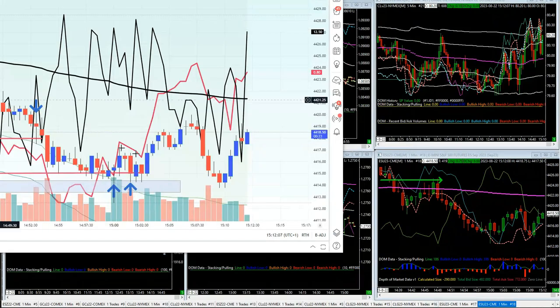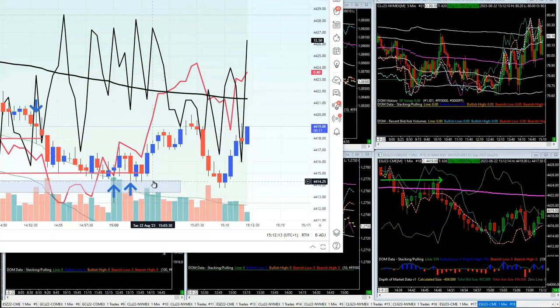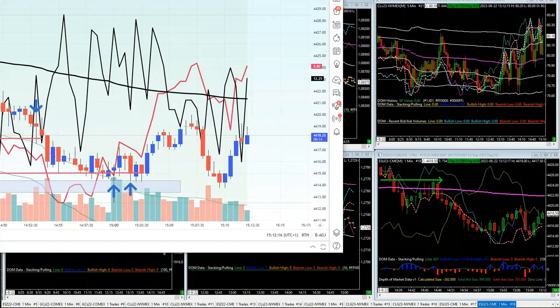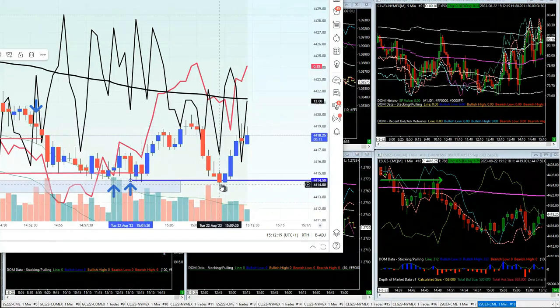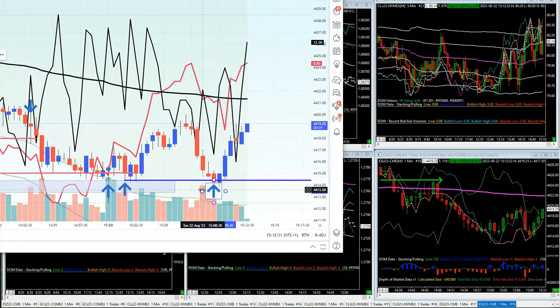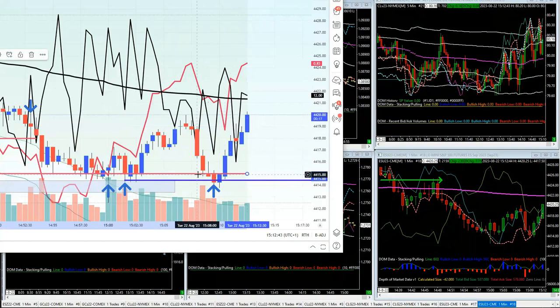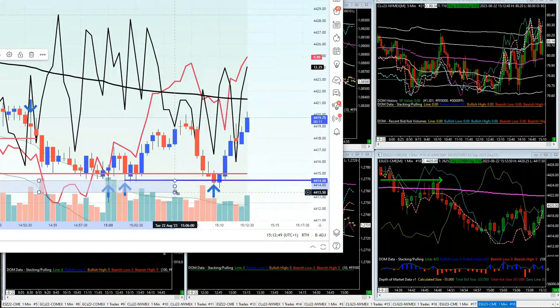So we're back in amongst it — obviously still bullish. Do you see the discount candle into that liquidity again? There's your discount candle — very nice setup, very nice liquidity level, and a very easy buyable opportunity just off that discount. Why buying there? Because the liquidity is at 15 — we've told you this already. The liquidity is always going to be at 15, so it needs to be down here at 14. That's why we drew a box at 14.